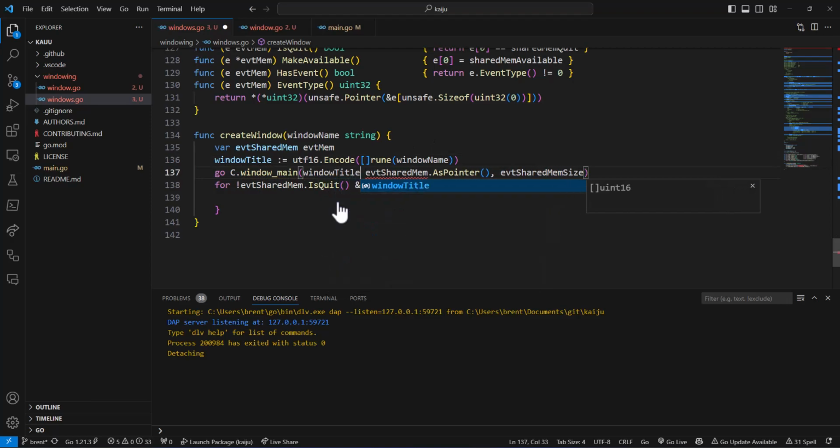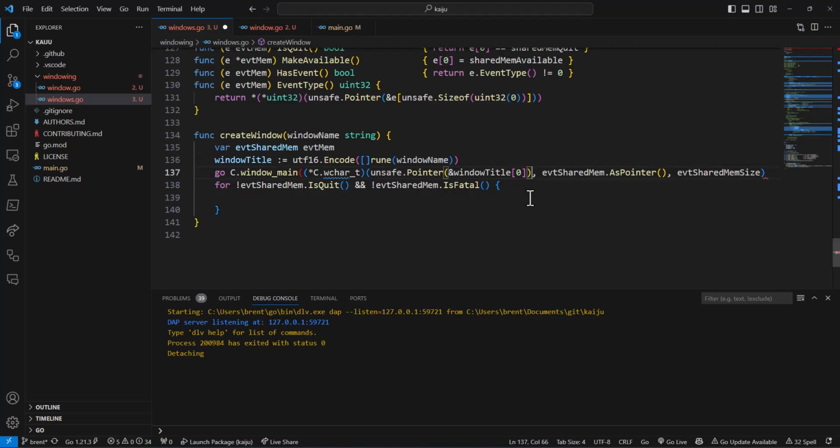And of course we have to cast this to what it wants to be instead of C. So this would be a pointer to a C W char T. And then we want to get to the pointer to this guy. So unsafe.pointer, and we'll get the address of the first rune there.